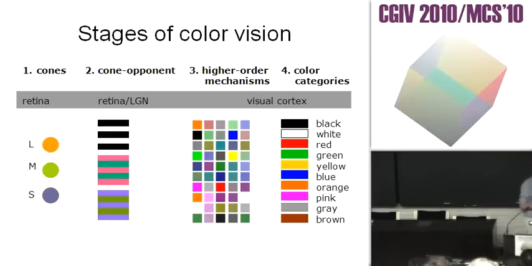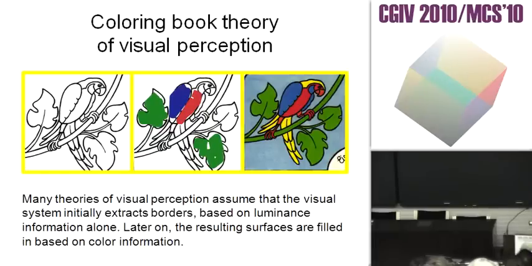Now, if we talk about cortical processing of color information, I have to tell you about the most prominent theory over the last 30 years or so. It's also a very simple theory. It's the coloring book theory of visual perception. And the way it works is basically, like the name says, you have the world, and then it's first analyzed by a luminance-based system that basically draws in the edges. And that's only based on luminance because that can be much quicker. It's a much quicker process. And then only sometime later, the color vision system comes and fills in the surfaces with color until we have this real nice colorful image or percept of our world.